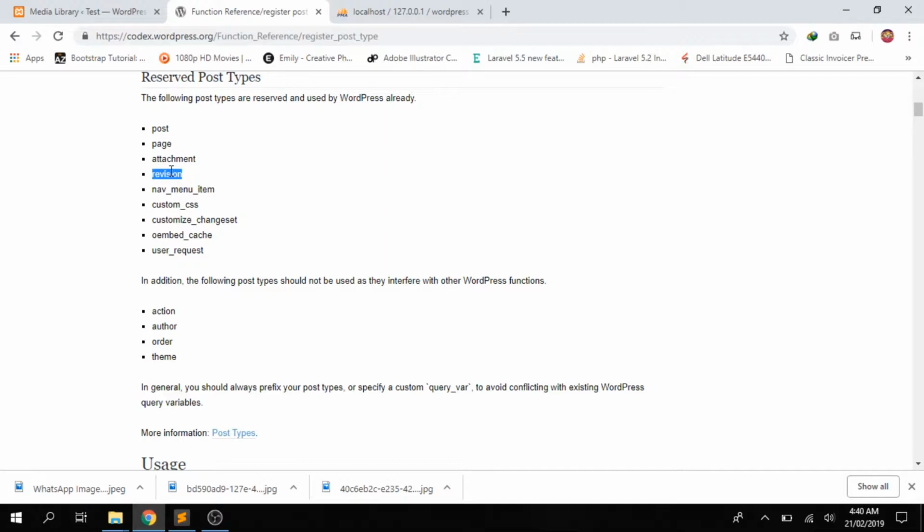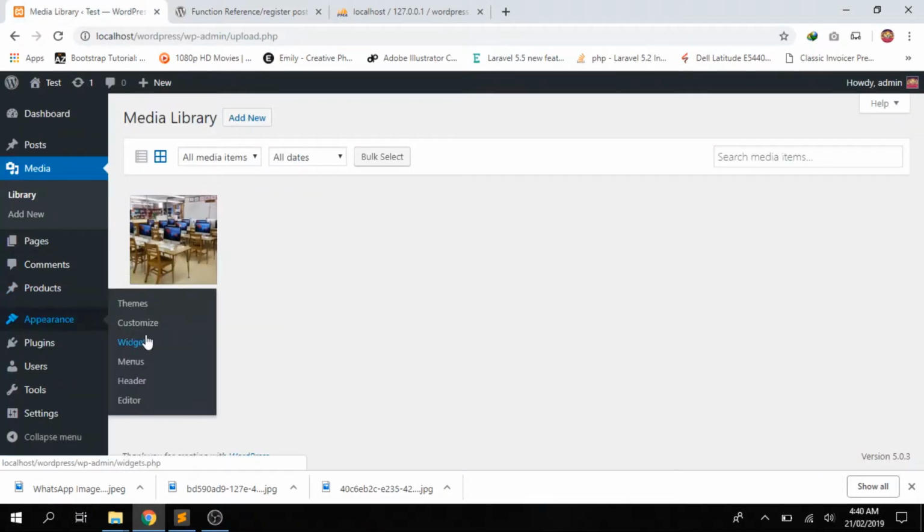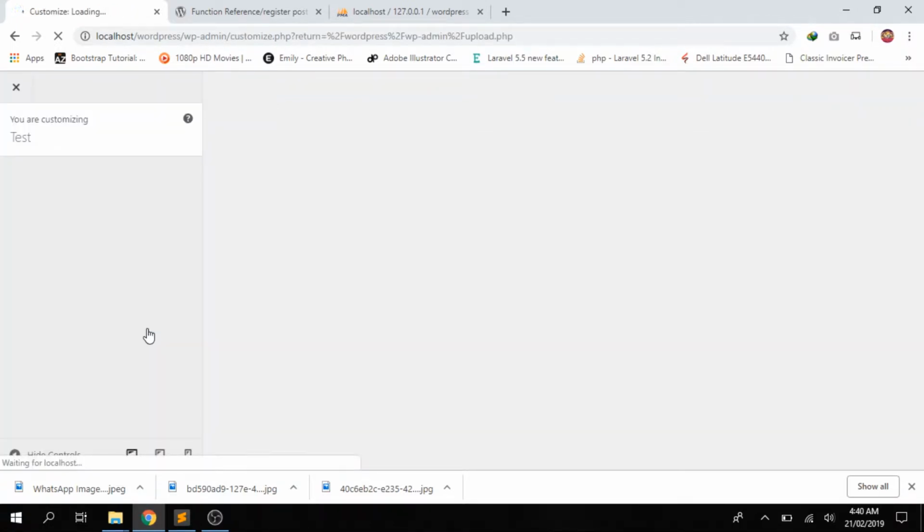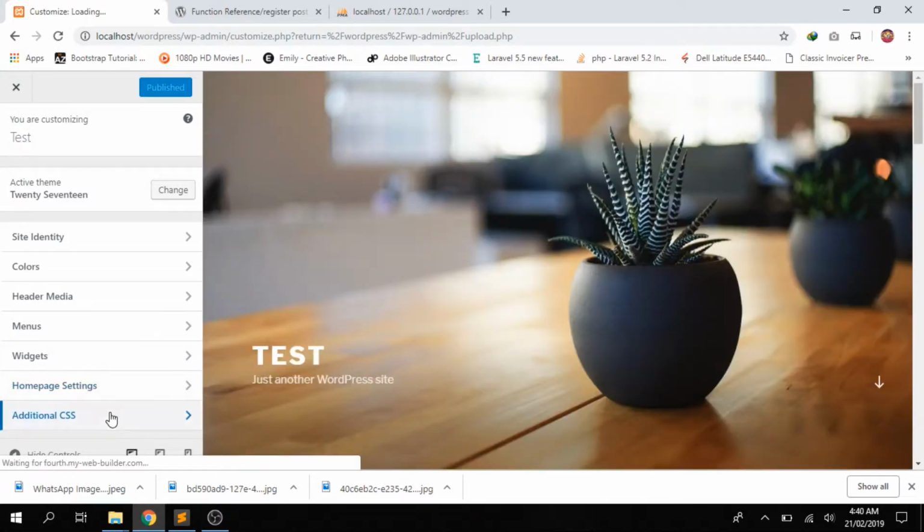And custom CSS is a pretty cool thing in the complete WordPress section, I think so. Custom CSS is basically responsible for adding custom CSS or additional CSS for your whole theme. Like if you want some changes, if you want some color to be changed, then you go to appearance, customize, and further you will go to additional CSS.